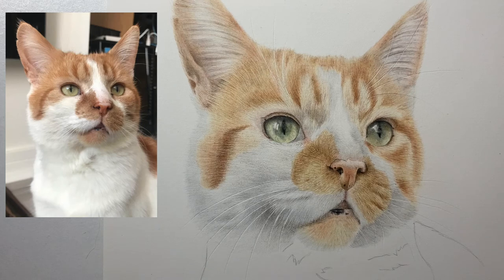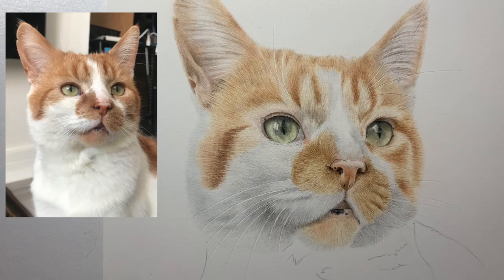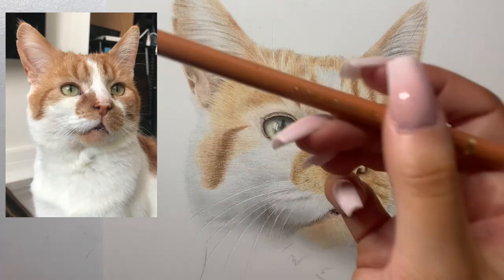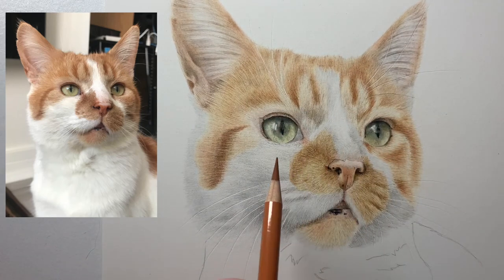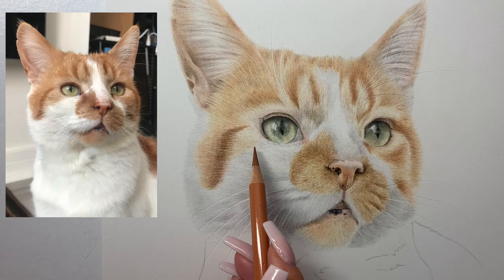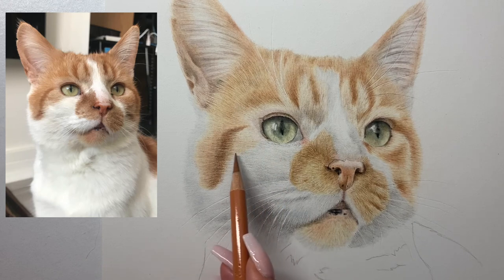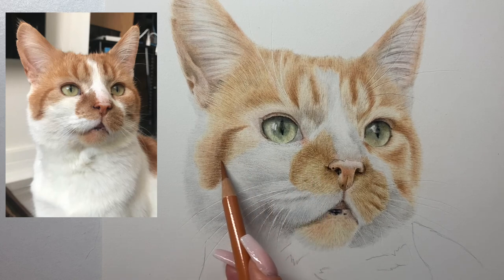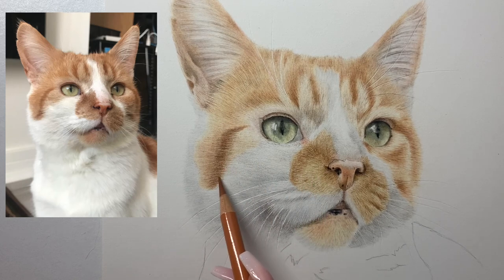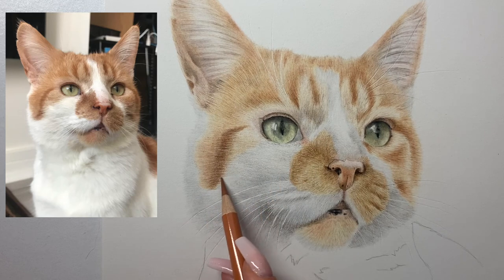Looking good. So we're now going to move on to adding a few more ginger bits to make the transition a little bit better. So I'm going to start just by using burnt ochre. That might be enough, but if needed I can use some other colours as well. So I'm going to go from here and gently flick a couple of ginger strands into the white fur, just so that they can overlap slightly and the transition can look a little more natural, rather than being such a solid line between.